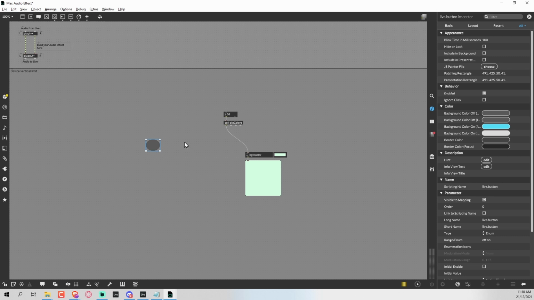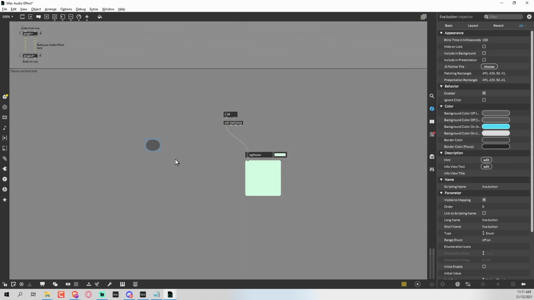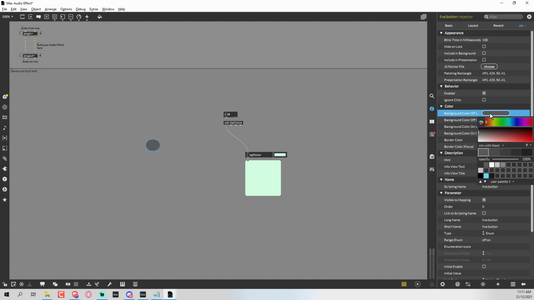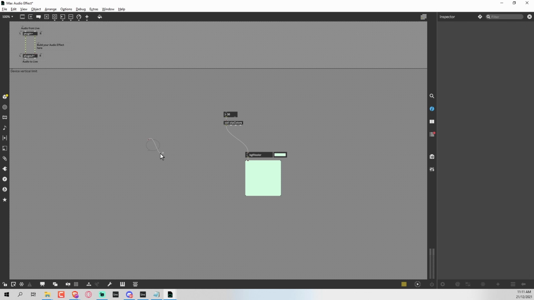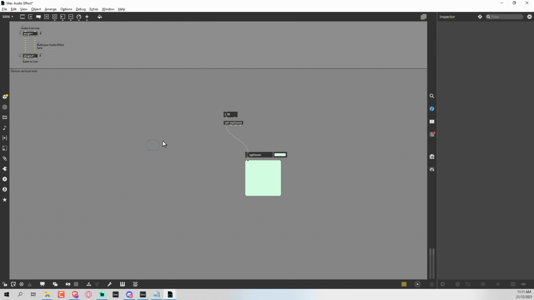So what I can do, does the buttons click when you're outside of that? They do. So what I could do is I could use transparent buttons by taking the background color off, like so, and we'll also take the border color off. So these are completely transparent.